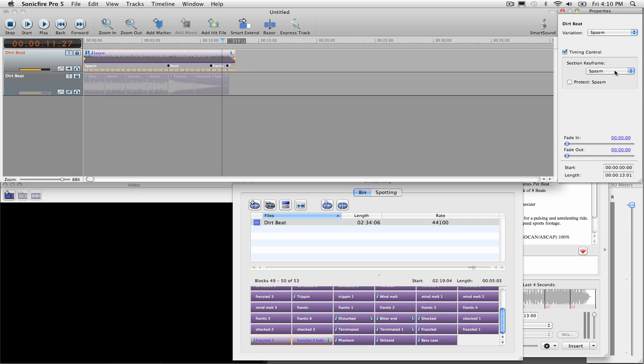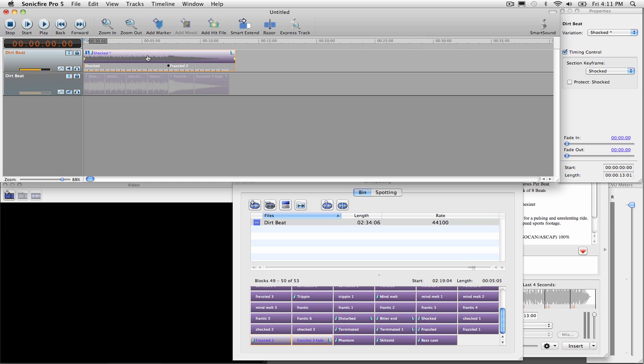Now if I change this from spasm to say Shocked, which is what I really wanted to show up here, well, look what it does here for me. It plays all 4 of those shocked pieces, and then it throws frazzled in there. And it did that all by itself. I didn't tell it to do that. That's just what it did. So it basically created for me in just one click what I just spent the last 2 minutes trying to build myself with the building blocks.